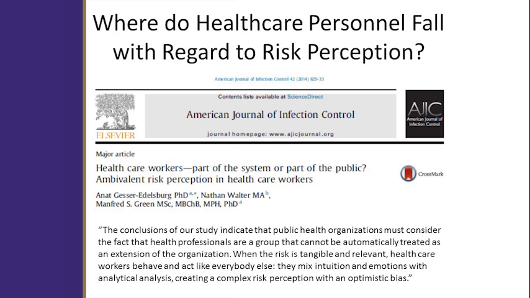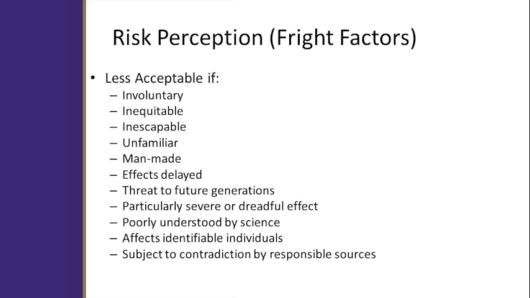Okay? And one of the ways to control that is to understand what's going into those risk perceptions, right? And so we consider these fright factors. Okay? Things that scare the pants off you, right? And I'm sure if we went around the room, there are very few things beyond Ebola that scare us anymore, right? Ebola is one that's just, you know, bleeding from the eyeballs. How many people have read Preston's Hot Zone back in the day? Really? That's all? That's what got me in this field in the first place. I found it fascinating. This is a really sensationalized account, but as I'm reading through it, I'm going, I don't know if I buy this, right? So you've got to consider what those fright factors are.